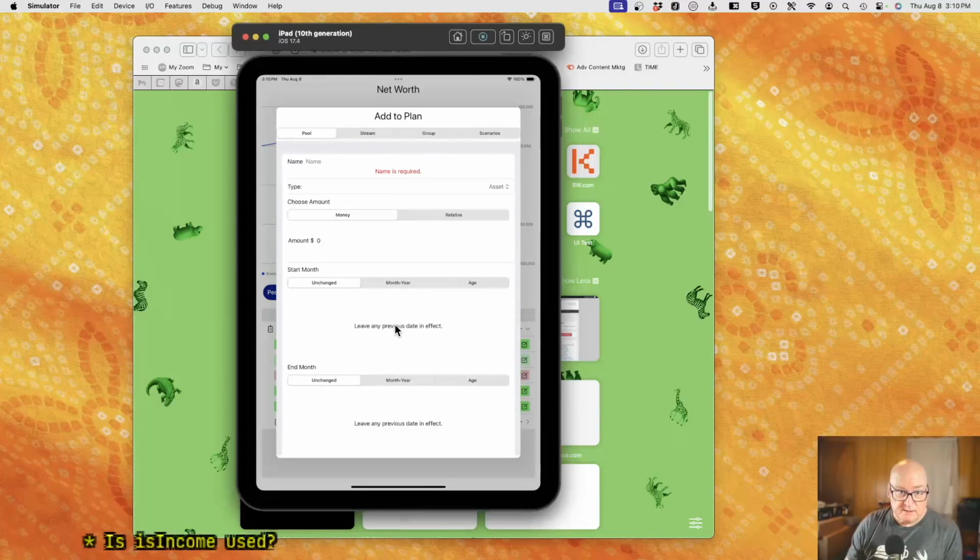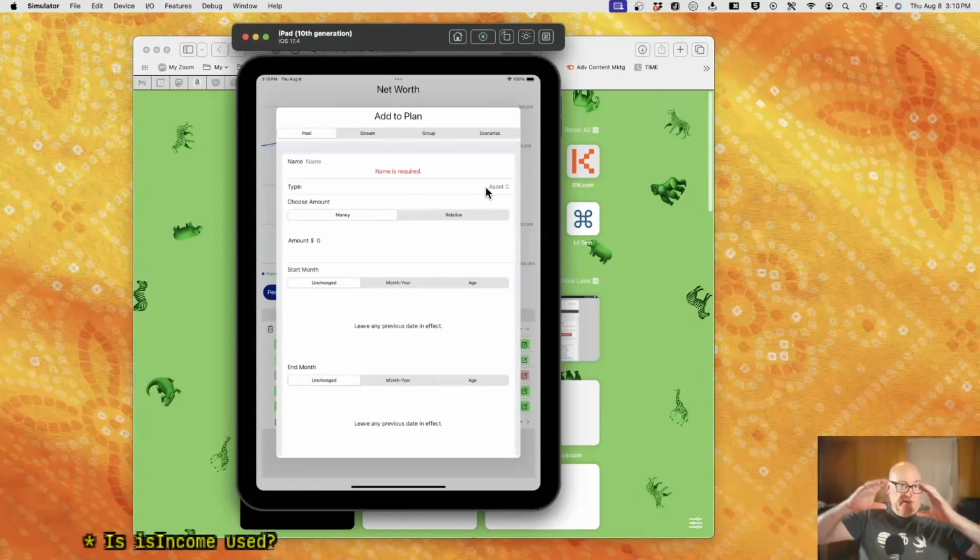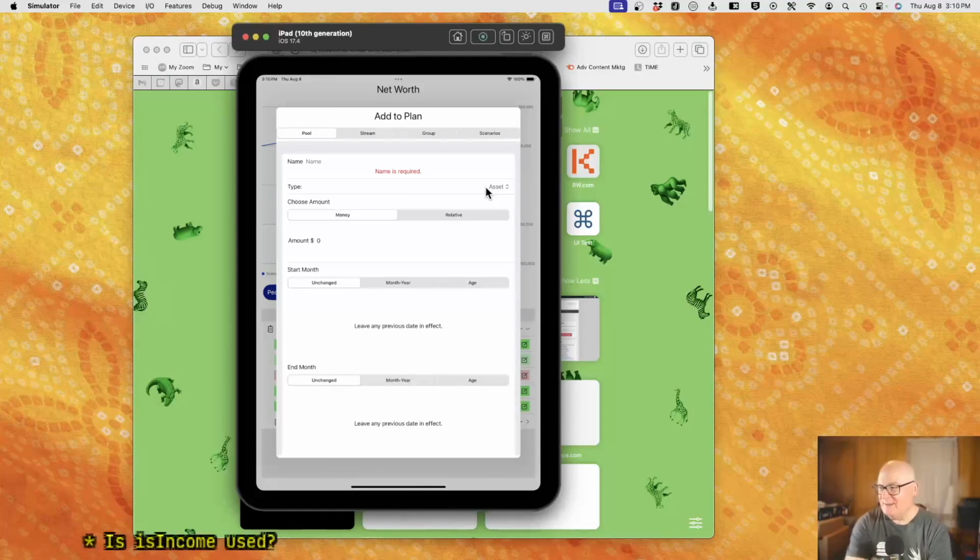There's not that much difference in them. And I might put a slightly more descriptive, like asset parentheses, fixed amount or something. I don't know what to say, pool in my language here. And then income is a stream.